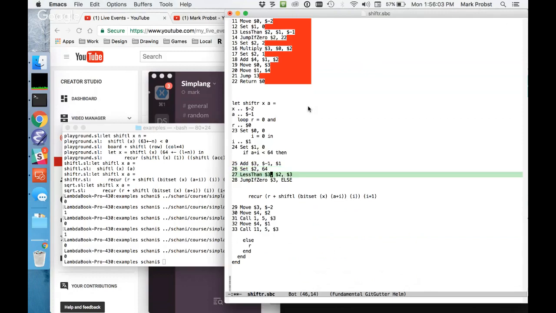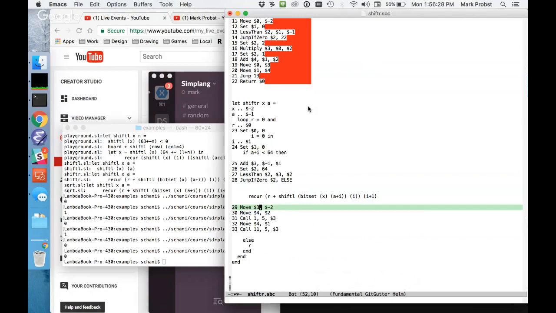And A plus I is in 3 and 2. This is a plus I less than 64. And now I'm going to use the stack slots because I don't need 2 anymore, right?